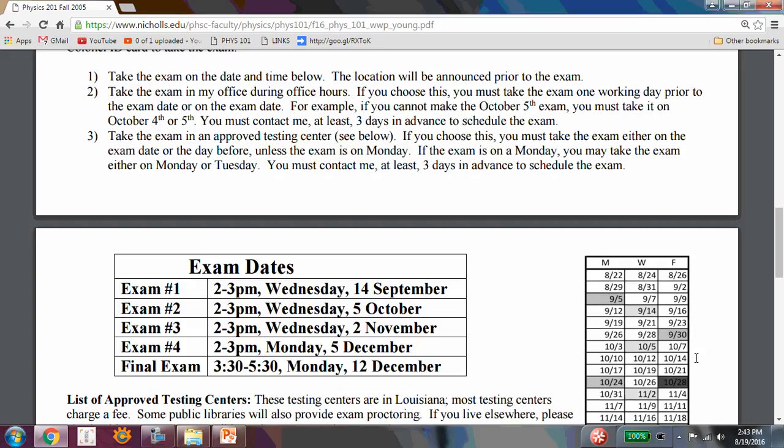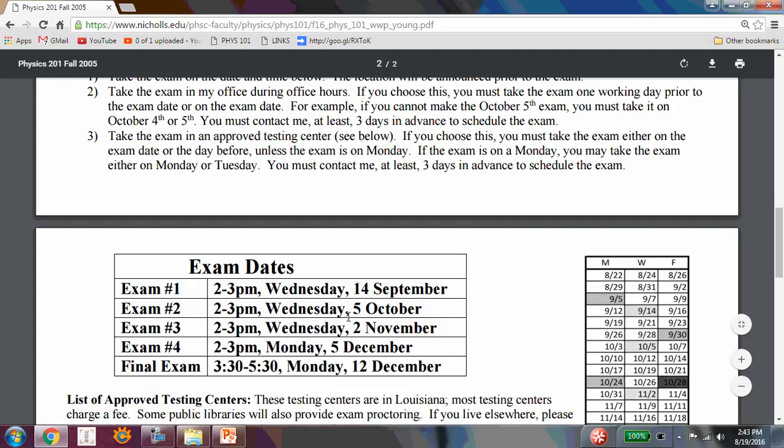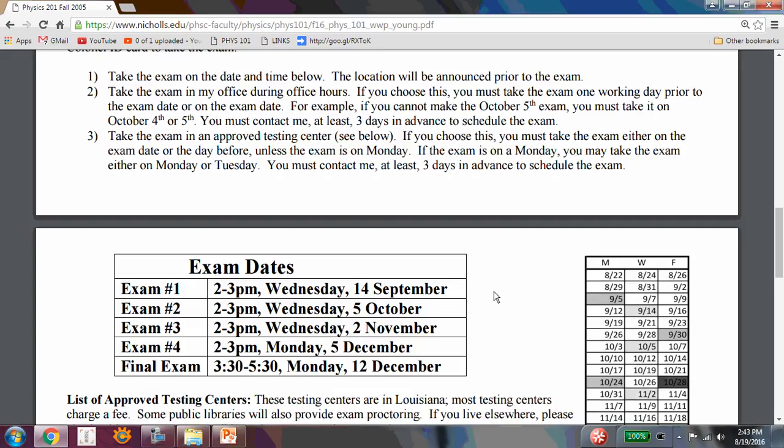That means either I have these special times, exam number 1, exam number 2, exam number 3, set aside in which you'll take those exams between 2 and 3 p.m. You can also come to the regular class time if you have the 4M section available. That's Monday, Wednesday, Friday at 10:45 to 11:40. You can take it with my class then. But you have a 2-day window. So say, for example, this Wednesday, 14 September exam, you can take it either on Tuesday, the 13th of September, or Wednesday, the 14th of September.